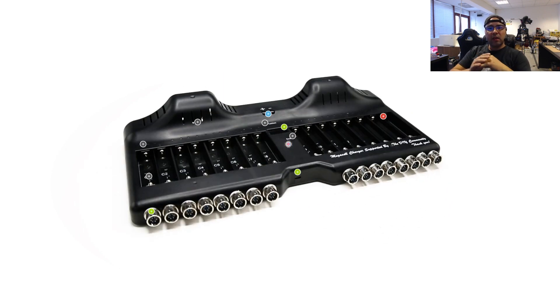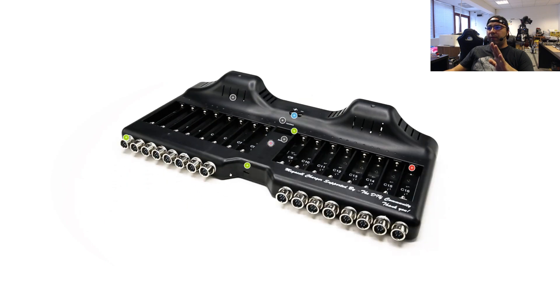You'll notice a new set of connectors with six pins each — these are called XS12 connectors. In case you want to source them yourself you can find them on our website and we can ship them with an accessory, either already made or just the connectors. The XS12 connector is used for external cell testing, and the accessory has a temperature sensor attached to it. From the menu you can choose which temperature sensors to use — a global setting that lets you select either external temperature sensors or the onboard sensors. We've also opted for four-wire measurement.